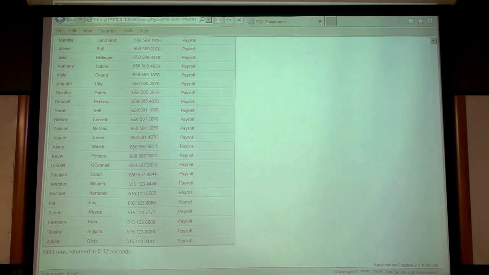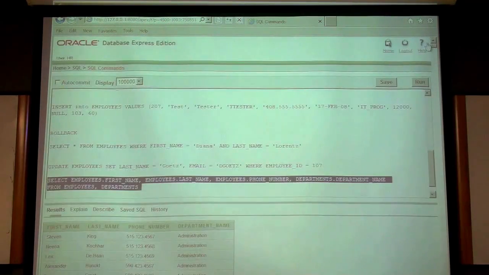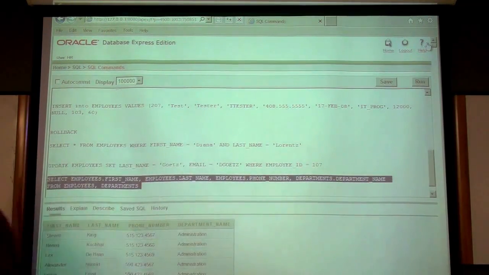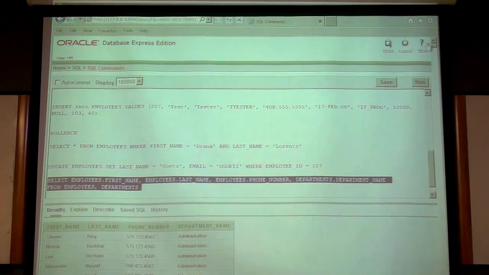Basically it does not make any sense, right? Because if we have 107 employees and we'd like to select department and employees from two different tables, we cannot exceed the number of employees. We cannot double or triple the size of the company within one statement. It doesn't make any sense, absolutely.